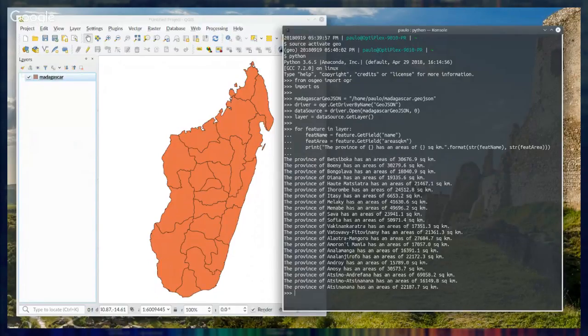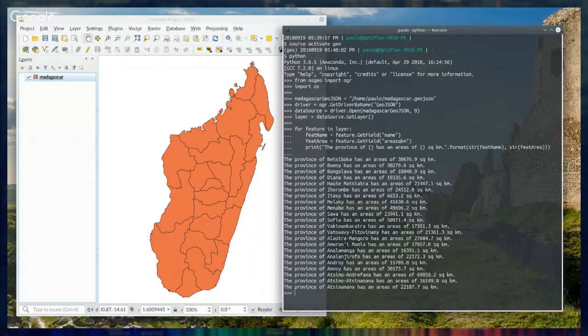So this is how I can access that data. And having accessed that data, I can make computations on it, of course. So I could calculate, say, the average area of the states in Madagascar by taking all those numbers and dividing by the size of the list. So this is basic reading.